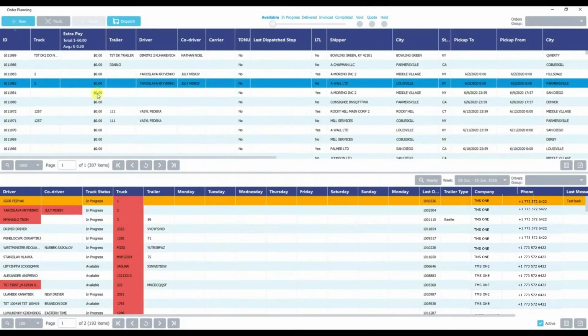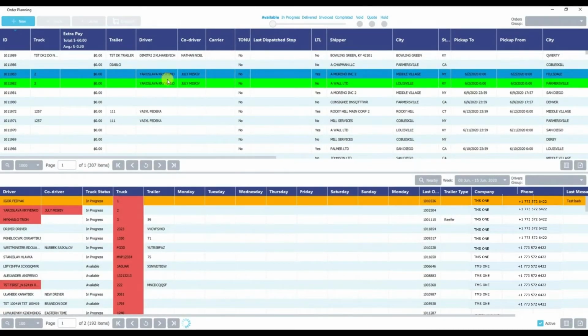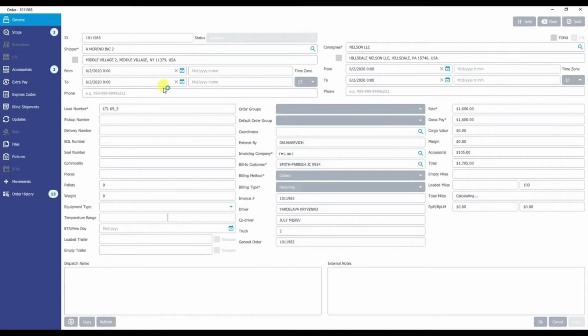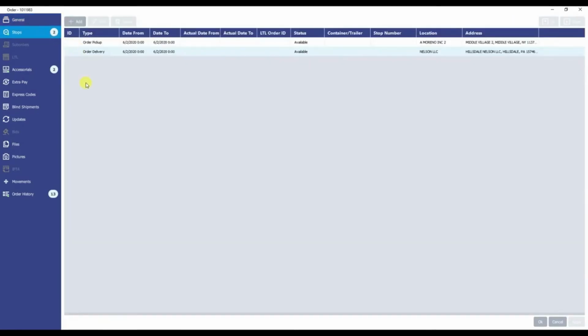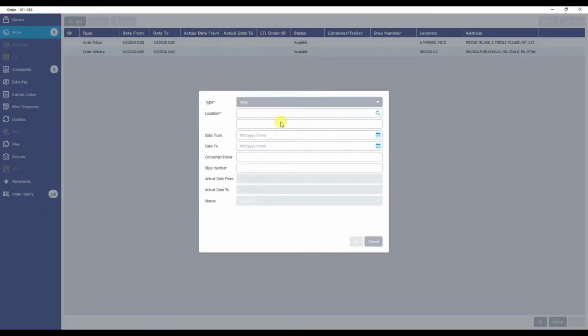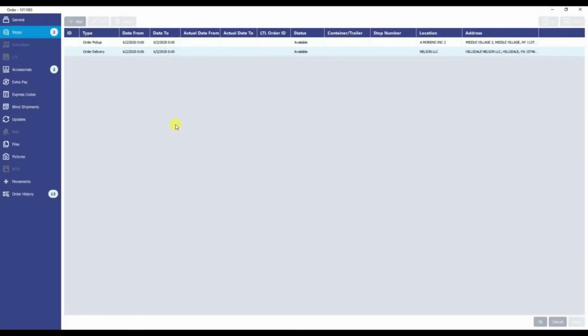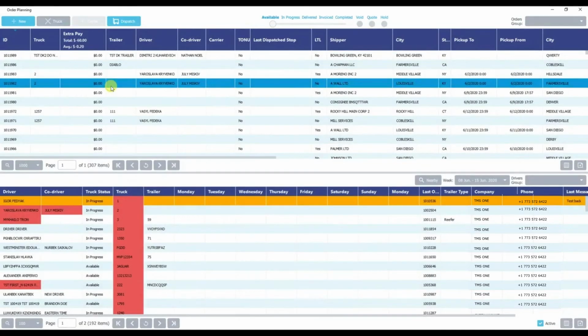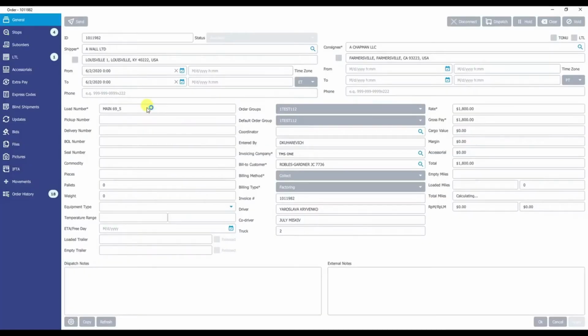Previously, if we open up that actual LTL, we were not able to add stops to it when it was attached to the general. But now we have made this section available. As you can see, this LTL is attached to the main one, and we have the ability to create additional stops for that LTL order after it's attached. So if we need to add a split drop, for example, or we need to change anything, we will now be able to do that without having to disconnect that LTL order from the main one. If we go back into this main order, this will lead us into our next change.